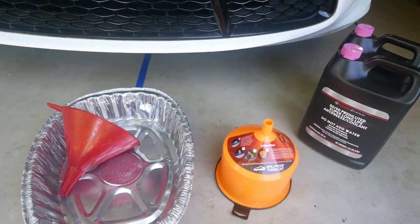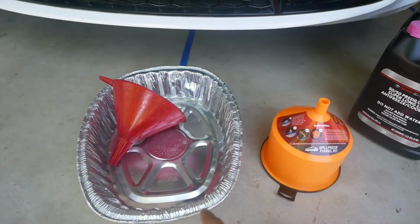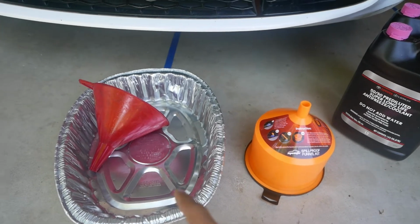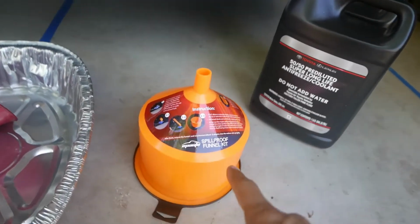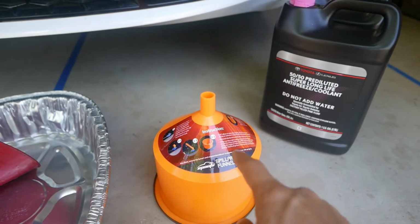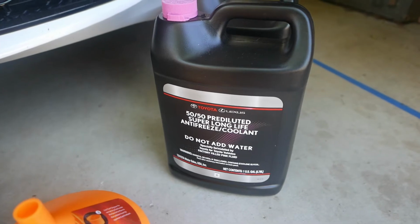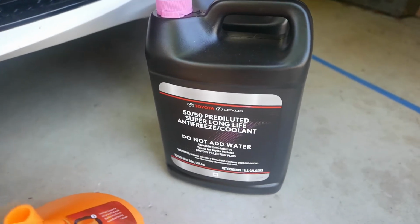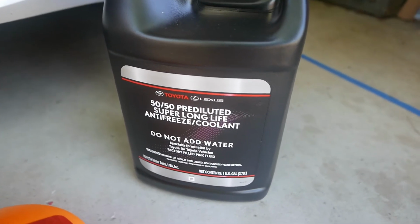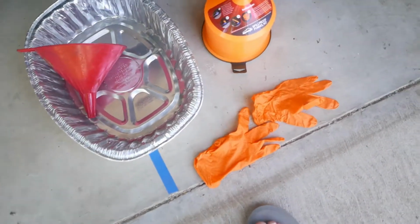So all that you need: a pair of gloves, a pan to catch the coolant, and a funnel. I like these spill-proof funnel kits, but it's optional, of course. Then you want the pink 50/50 antifreeze coolant. So first, let's put on the gloves.